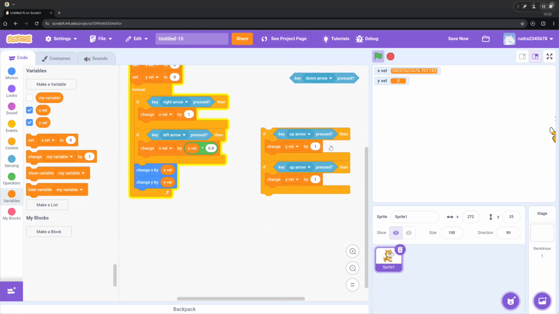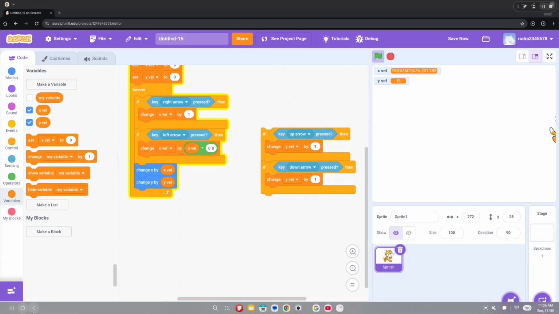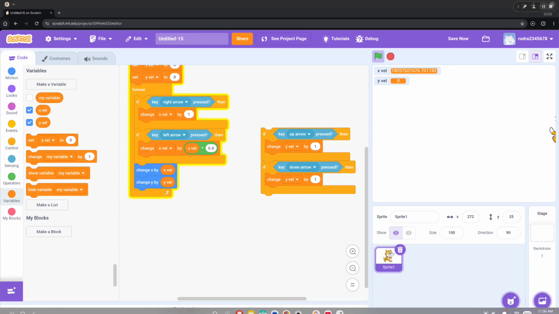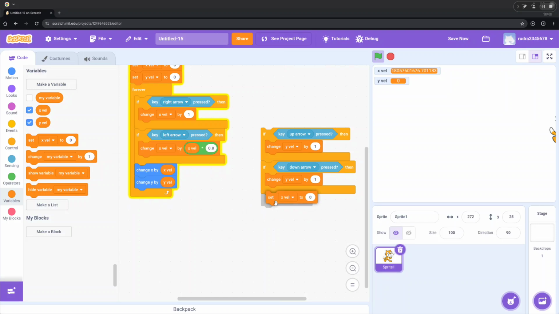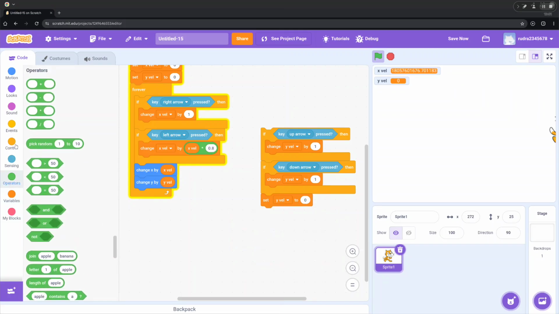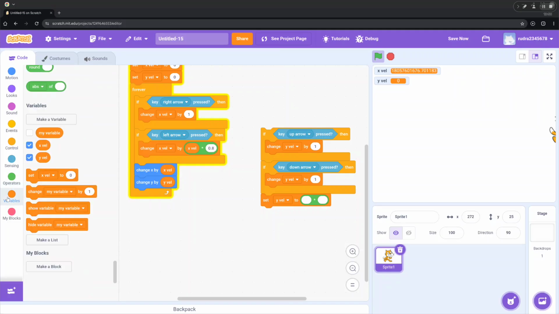And then you'll get this, but you can just down arrow that and then, yeah, I was just joking, you don't really need that. Anyways, now we're gonna need the set X vel, change to Y vel, which is not 0, but it is that multiplication algebra looking sign thingy. And we gotta change that to Y vel.